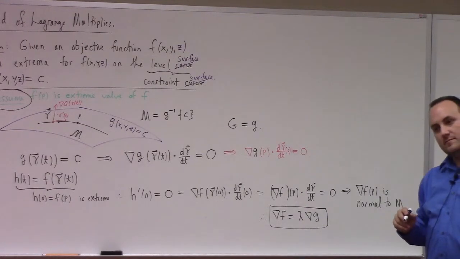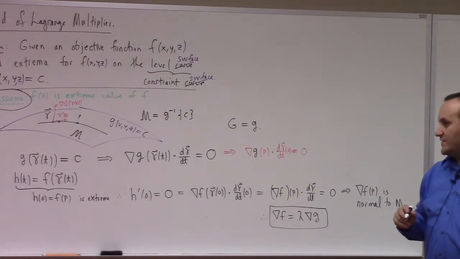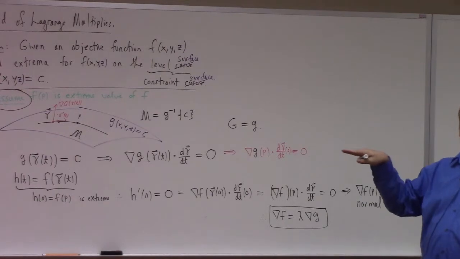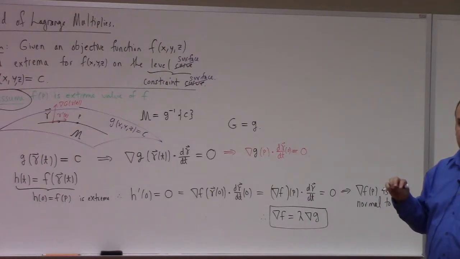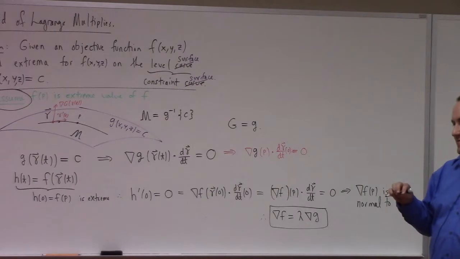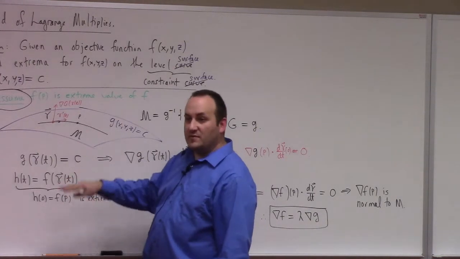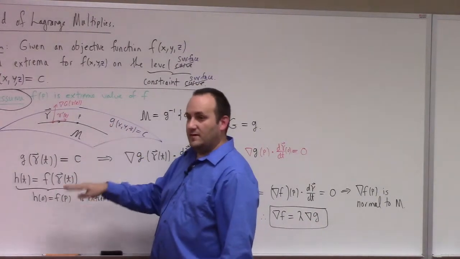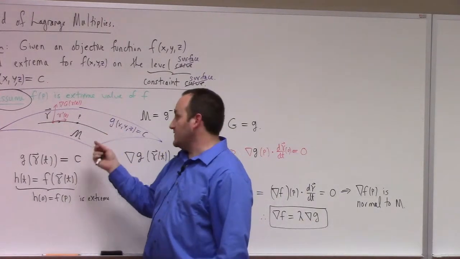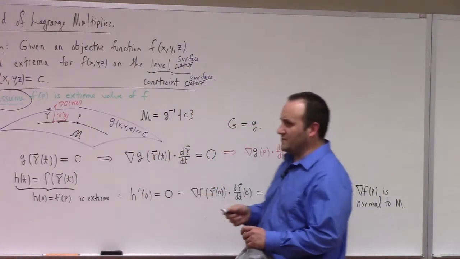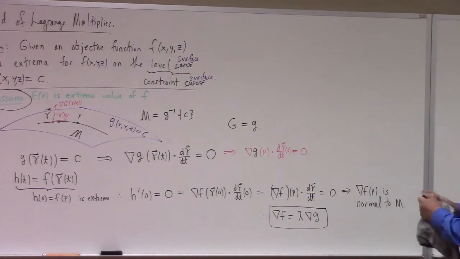Why? Because f of p is an extreme value. But why would that be? Because a max has derivative of 0. But gamma prime of 0 is a tangent vector to a curve. No. What f is, geometrically, is a family of level surfaces, and this is picking out the highest or the lowest level surface which intersects with g. Let me do some examples, and we'll get back to your question maybe in 2 dimensions where it's easier.